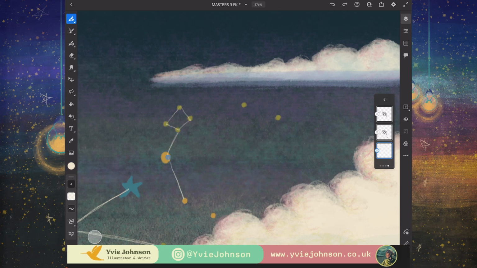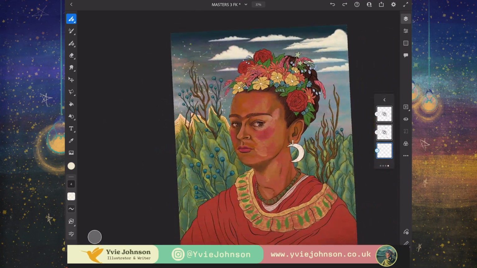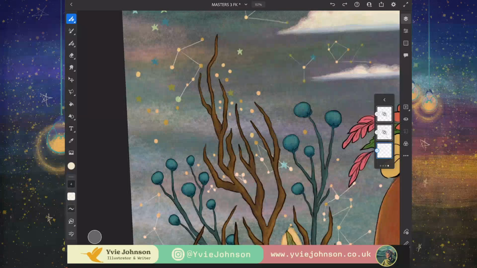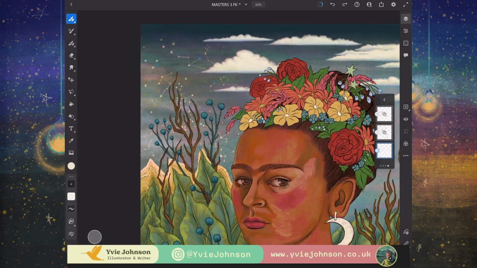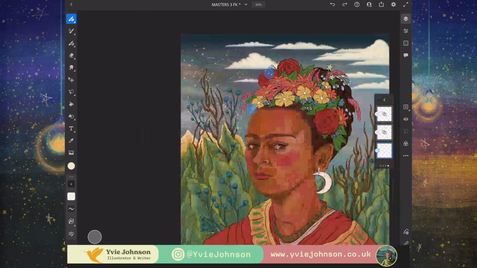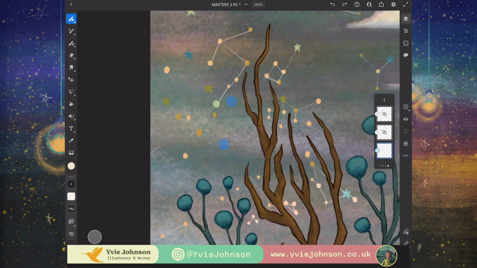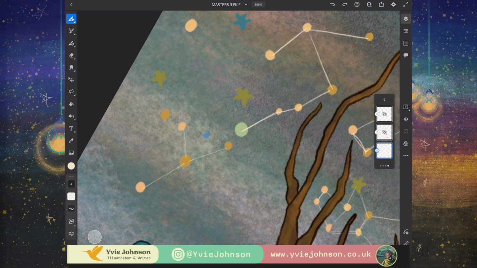Oh, this almost looks like Ursa Major. And this is making me think, I think constellations are exactly what I want, but I would like them to be real, which means more work for me.